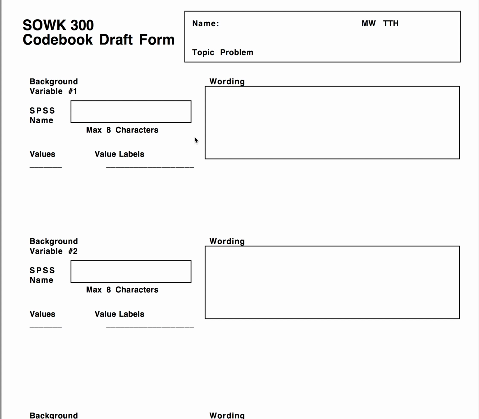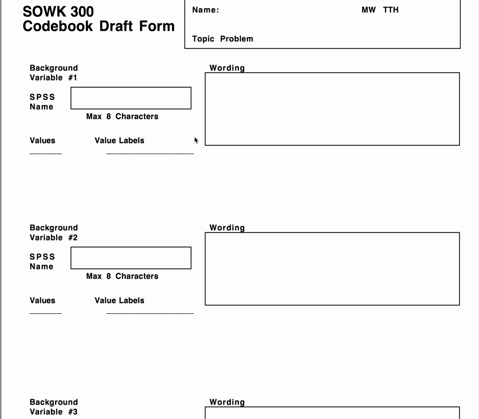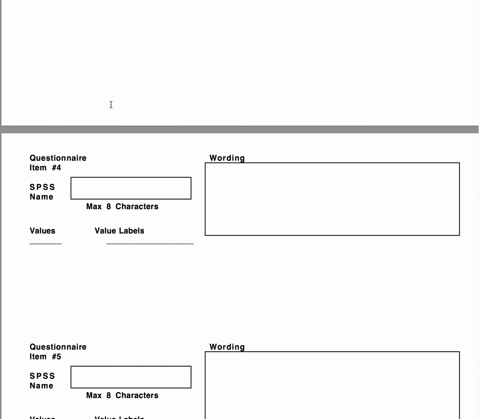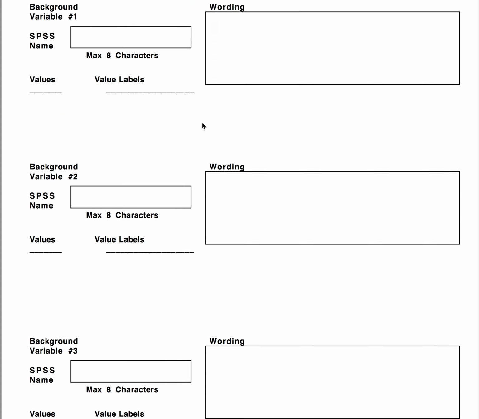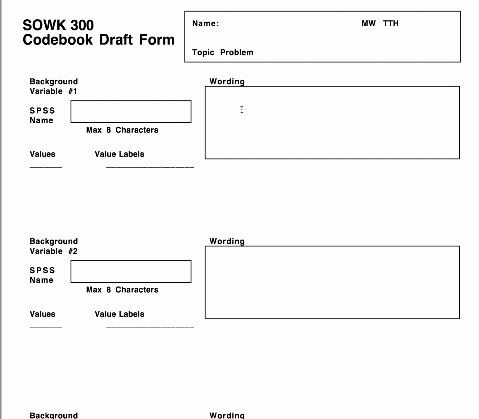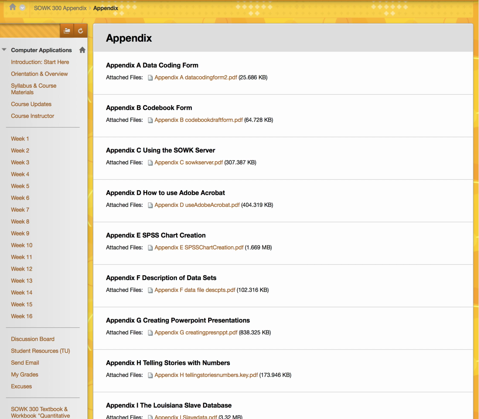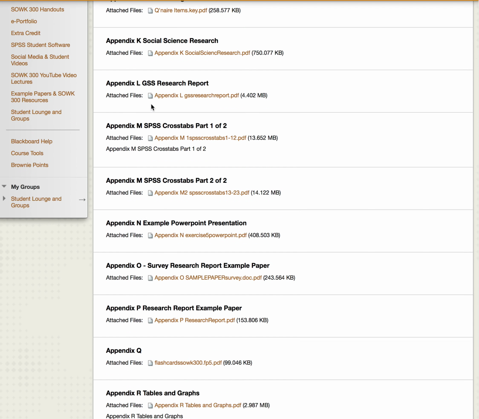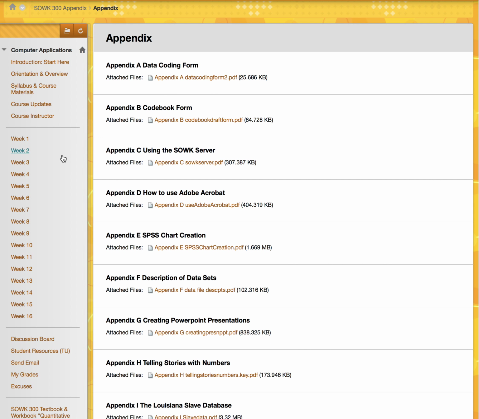form previously. Basically, it is a culmination of all the questions that make up your questionnaire. And of course, the variable, your demographic variables, your questionnaire items, so on and so forth. If you need additional pages, you can certainly download and print more. And this document, you can scan it, or you can write it in by hand, and then you'll submit the copy for grading. Okay, let's see. Yes, so those are the two of the appendix actual forms that you will need.